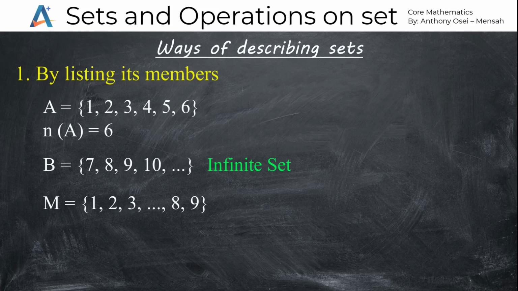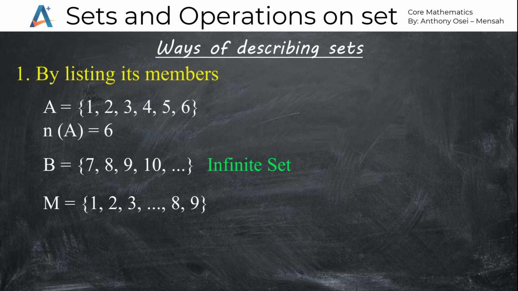Okay, so with this, even though I have omitted some of the members of the set, if you look at it critically, I've listed them based on the last term, or the last element of the set. You can be able to tell me the members which have been omitted. And that is what clearly we speak about when we talk about listing its members, or the method by which we list the members of the set to describe the set. So please, this is the first way sets can be described. Let's look at the second way.